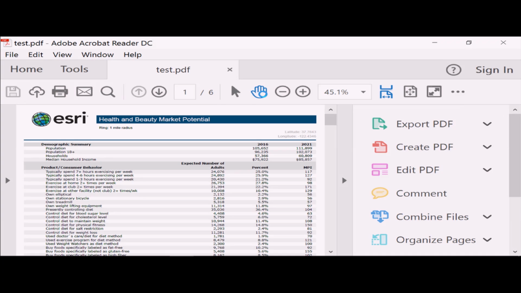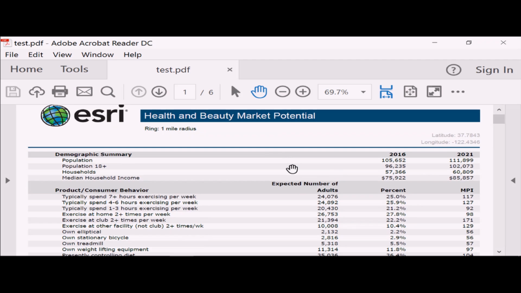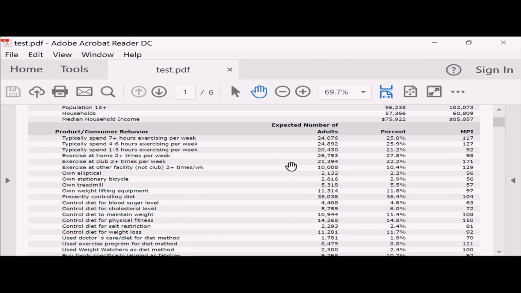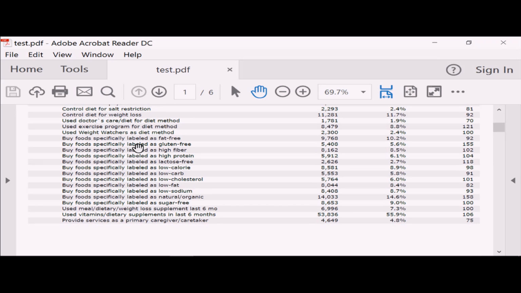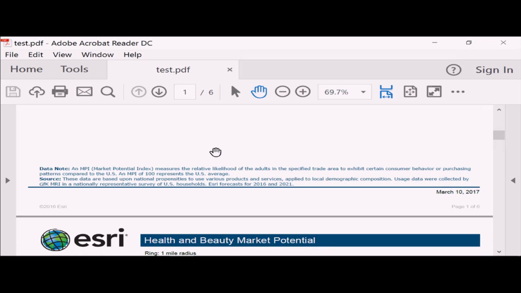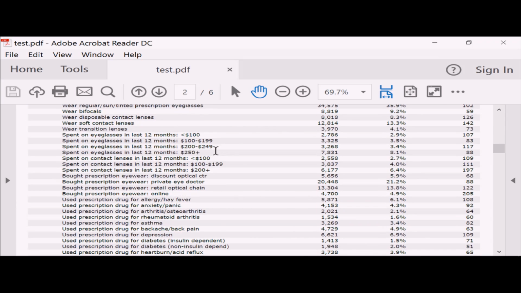Now this is my resultant PDF file. You can see that it's got quite a bit of variables related to the health. We literally have thousands and thousands of variables in the service, and many of them are available through reports, but all of them are available through the Enrich endpoint. So you can find a lot of information that might be interesting for you.